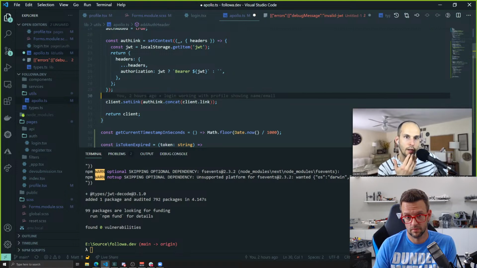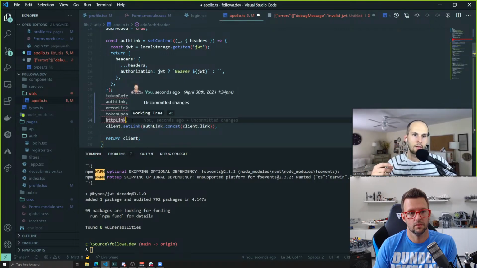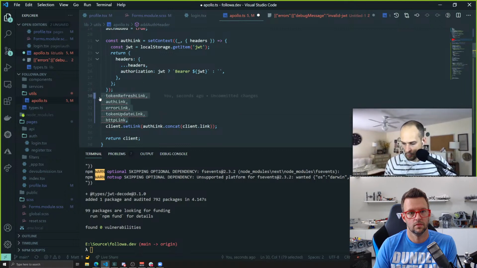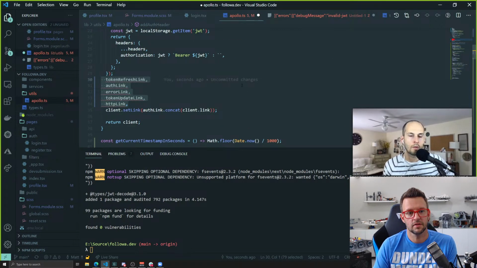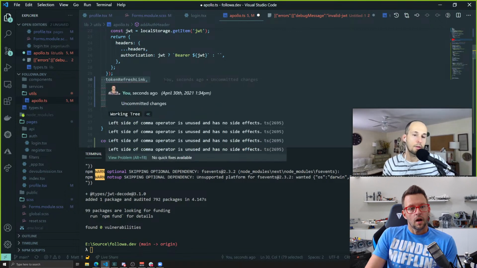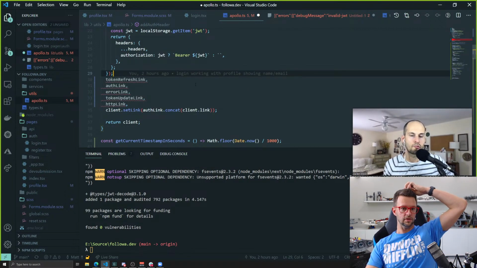All the others. I think it would be a good practice to do them one by one. Don't you think? Then this function would be responsible for just adding the header, and we'd have a separate one for just refresh, you know what I mean? One by one. Oh, you mean a different function? I think that's what I was thinking. We could throw them all here. I think we should put them all in here. I don't want to have to export a bunch of them.